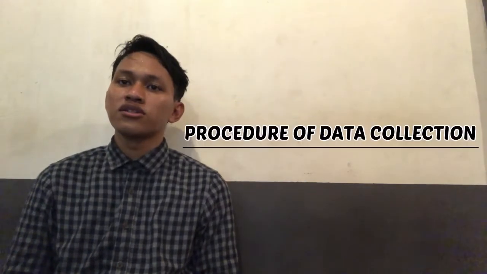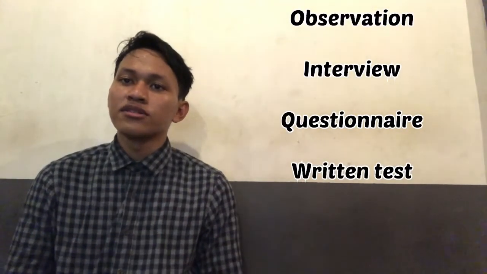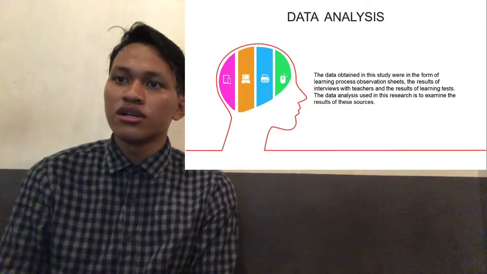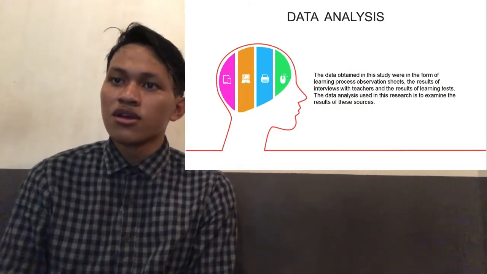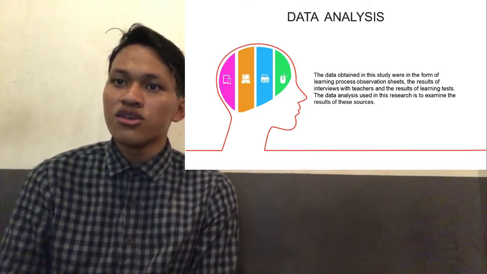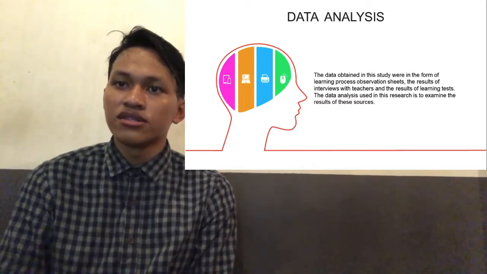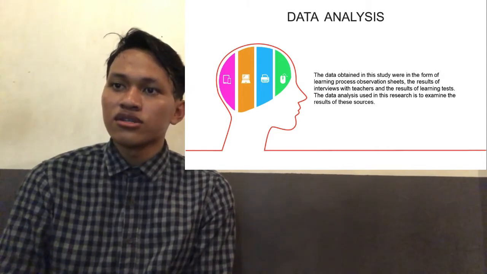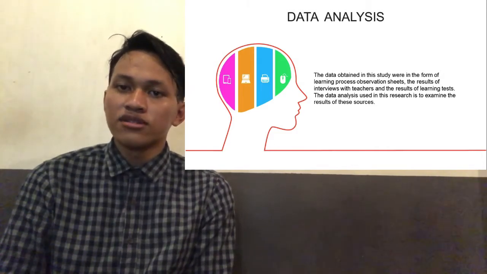Procedure of the data collection. In procedure of the data collection, I have four procedures. That is observation, interview, questionnaire, and written test. Data analysis. The data obtained in this study are in the form of learning process observation sheets, the result of interviews with teachers, and the result of learning tests. The data analysis used in this research is to examine the result of these sources.